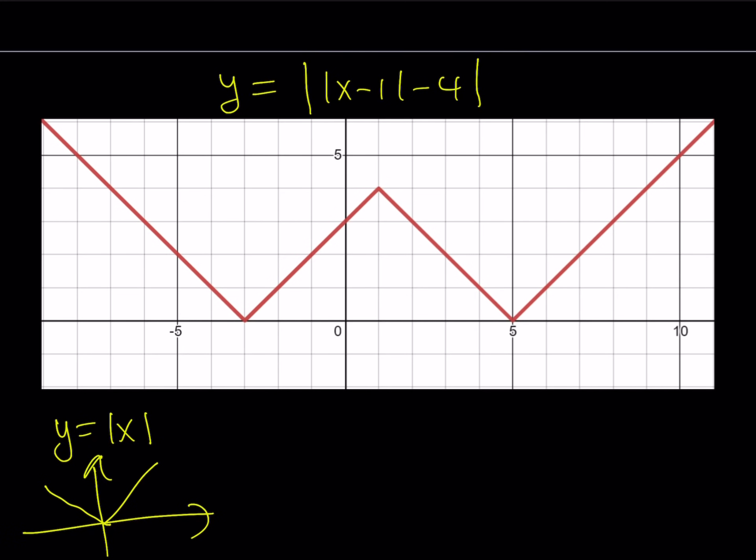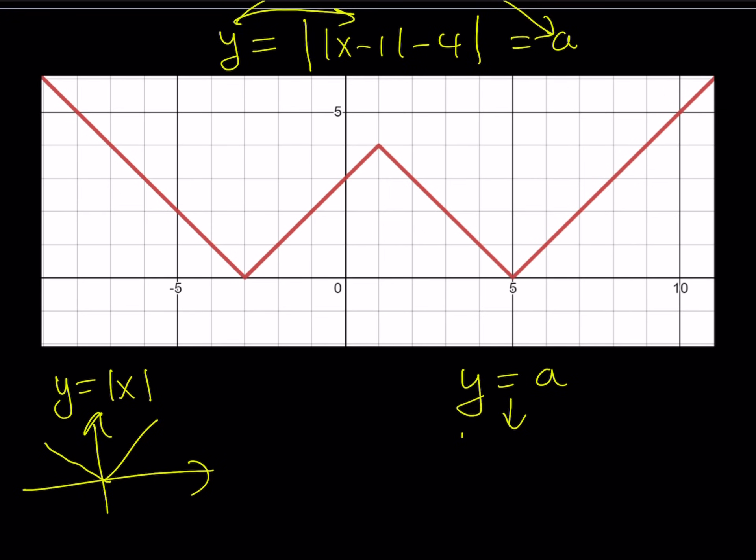If you have more absolute values, obviously it's going to be broken even more. So this is my function. What am I trying to do here? By solving this equals a, I'm basically looking at two functions here. One of them is this absolute value function and the other one is y equals a. But what is y equals a? Well, from analytical geometry, we know that it is a horizontal line whose x value can be anything, but its y value is always going to be a. So this is a horizontal line.